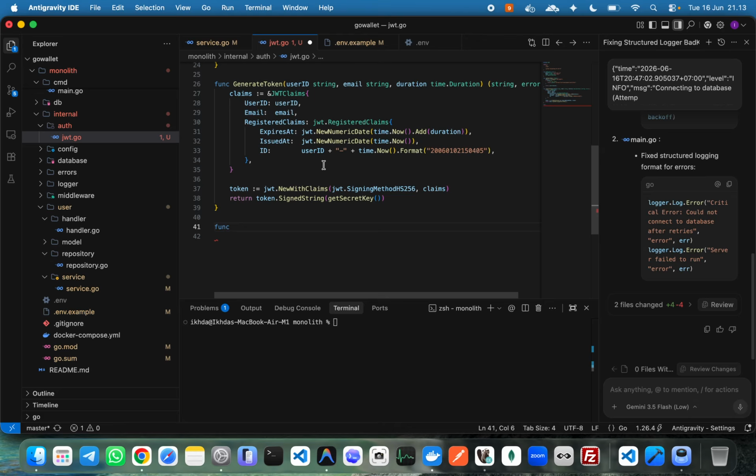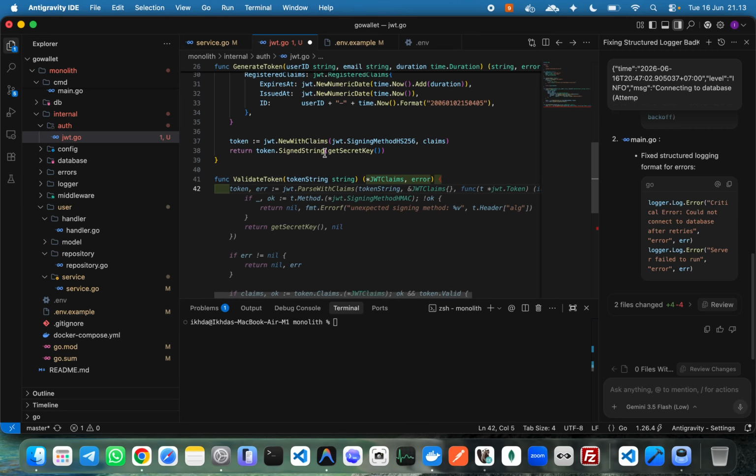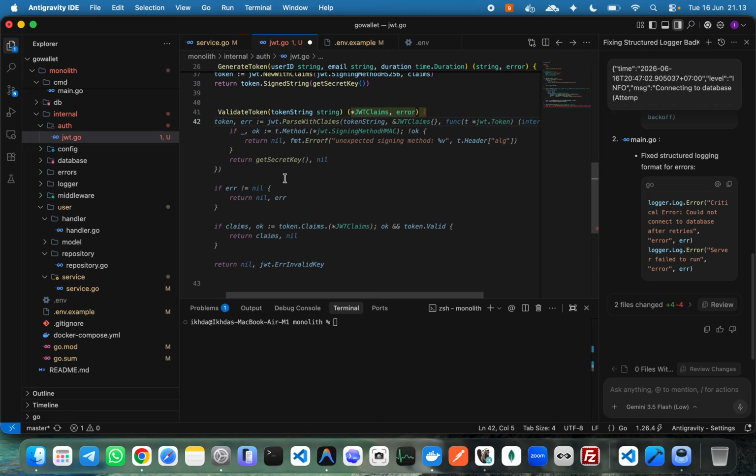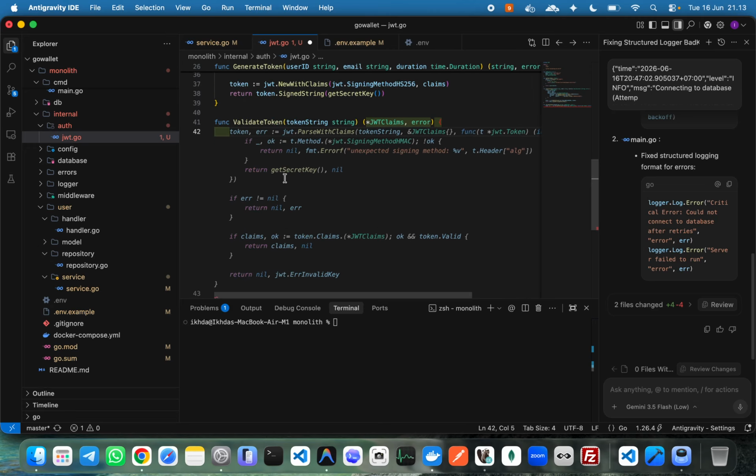Validate token right now, ValidateToken which takes tokenString, a string, and returns JWTClaims and error.